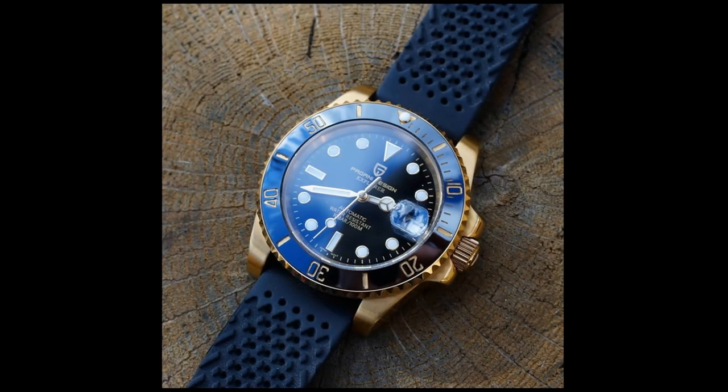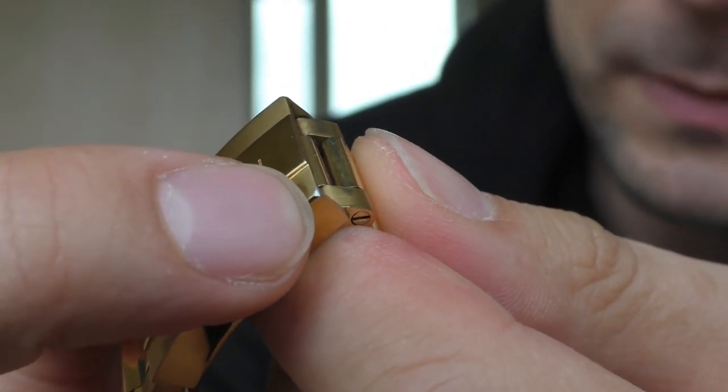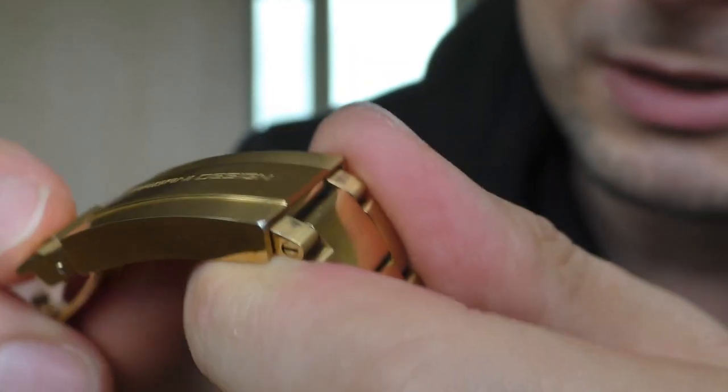What are the negative and positive points about the watch? There are three negatives: two about the bezel and one about the clasp. The bezel engravings are too sharp — they catch and collect dirt easily. The bezel action was also very uneven: too loose for half the circle and getting stuck on the other half. I sprayed it with WD-40 and the action is now even across the full circle, but it's still too loose to use as a timing device and the bezel is misaligned. Third negative: the clasp comes with very sharp edges straight out of the box — though it takes less than 10 minutes to fix them.